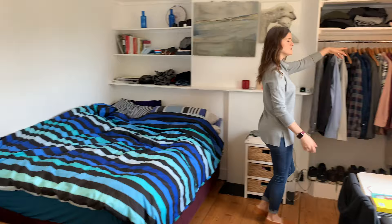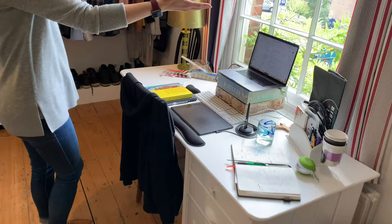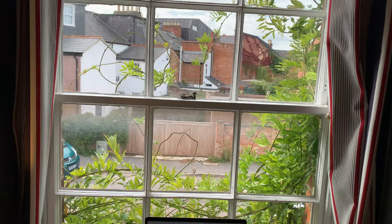And last but not least, this is the master bedroom, which conveniently has a shower and a sink — a full vanity, in the bedroom. And my office — this is Biscuit Love UK headquarters. Master bed. And our walk-in closet. We get to look out on this wisteria-covered window and see all the beautiful little English gardens behind each of those homes.